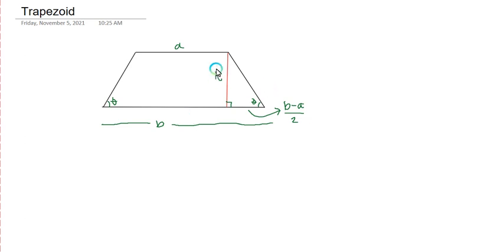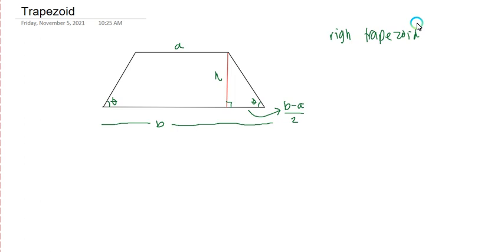And then the h here represents our height, which is perpendicular. The h is the perpendicular distance from A to B. Okay, take note of the terms that you may encounter later on. A trapezoid containing, for example, two right angles is called a right trapezoid. If you ever encounter right trapezoid, it just means there are two right angles.